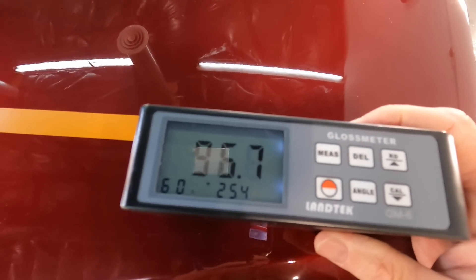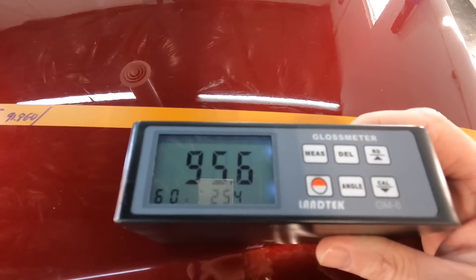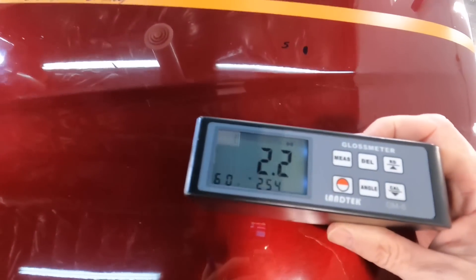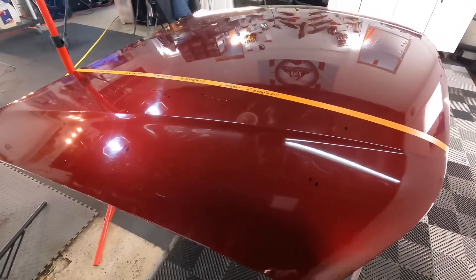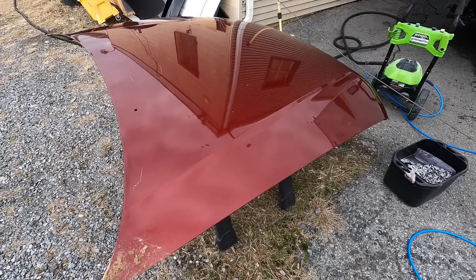We're only getting better as we get deeper into the worst part of the panel. This other area is where we tested a correction fluid — and in that section there was actually a decrease, which could be the beam reflecting or refracting from the surface being affected by this product. But in the next area we have another jump in gloss. We dragged the panel outside, removed the tape, and there is a definite jetting effect — you can clearly see the line where it was applied. It makes the area look a little darker, richer, with a bit more depth and crisper reflections.